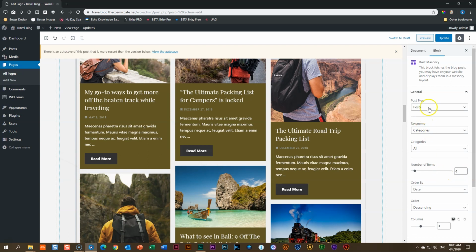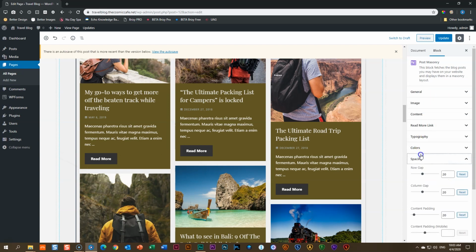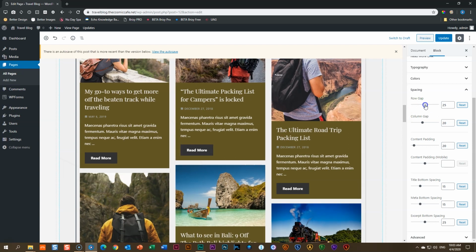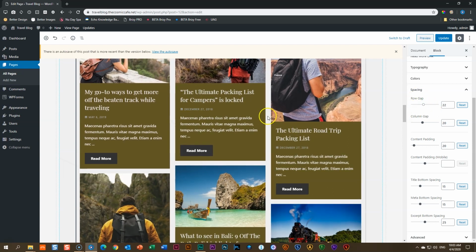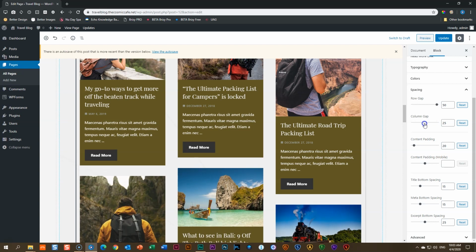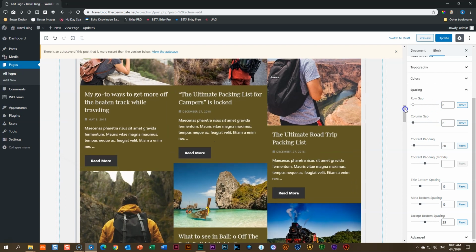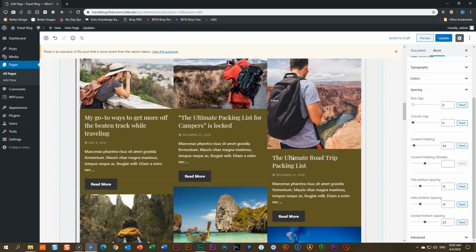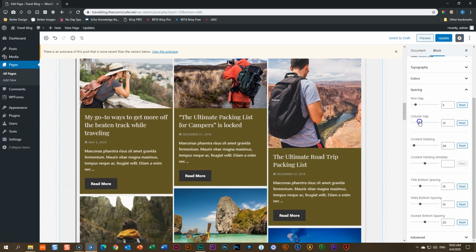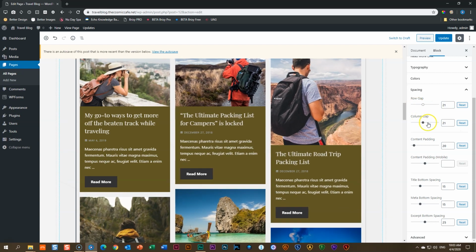Click on it again to interact with it. Collapse that. We have done the colors and we have control over spacing. I urge you every time to go and look at the spacing. Make sure you rather apply more spacing. And the gap here is between the rows. So you see I have a row gap here. And then I have column gap as well. And I can reduce that and take it away and have this kind of display that doesn't make any sense at all unless you have a little bit of division there. So let's take it back to a reasonable amount. Right. I think that's more reasonable.